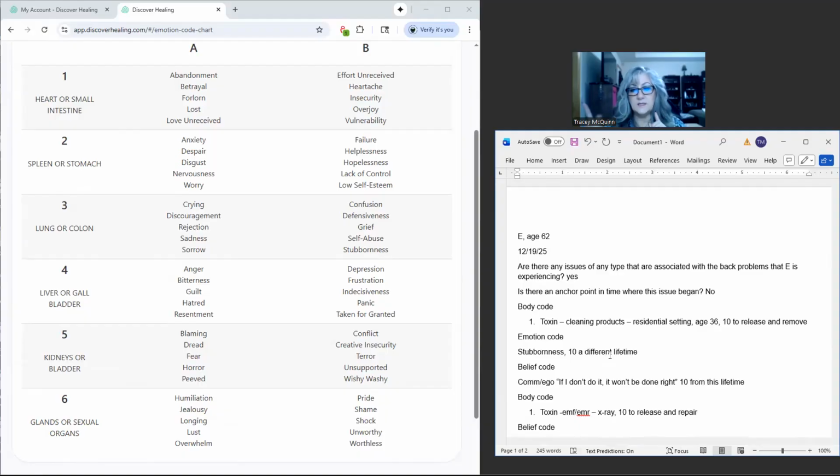But between the doctors coming from a physical point of view, looking at x-rays, and taking the muscle relaxers and the whole business, he's coming at the physical therapy that way. And then I'm coming around the corner here with the energetic things that were beneath why these things might have formed in the first place. When we're taking that two-pronged approach, we should have better results than if you were just doing one or the other, in my opinion. So this is an interesting experiment for me, and I'm kind of glad that he contacted me and asked me to do this, because if it helps him, I'm glad.